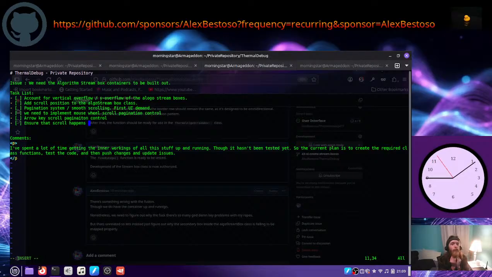So we need to implement mouse wheel scroll for pagination control, arrow key scroll for pagination control, and we need to ensure that the scroll encapsulates all the structured algorithm data structures.